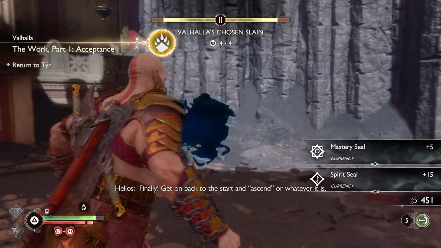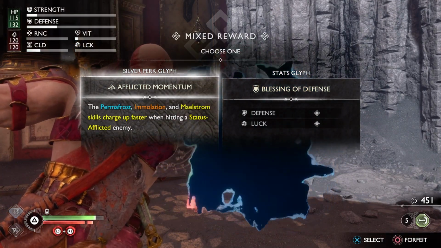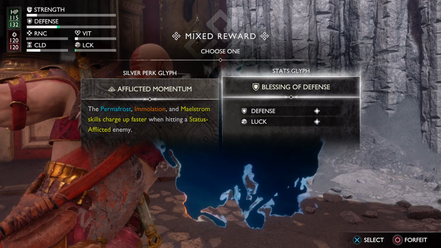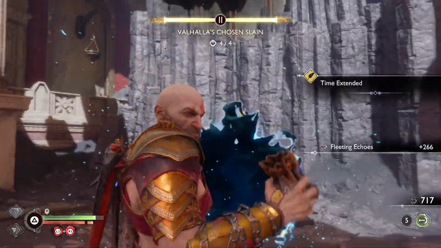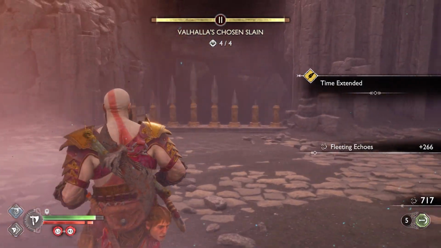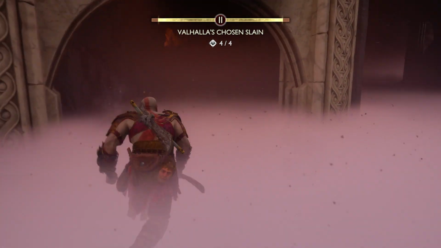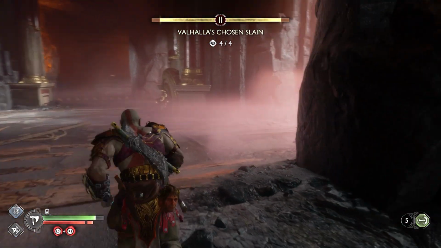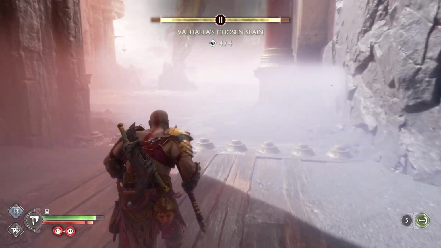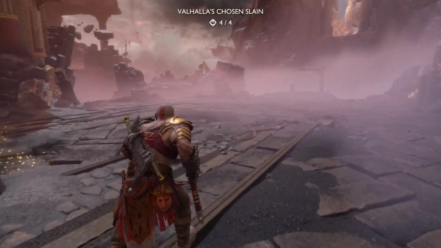Finally. Come back to the start and... Okay. Get that defense and luck. Defense and luck? Yeah, come on. Okay. You might fight Tyr again. Alright, is that the way you came? Yeah. And then go in there. This way? Yes. Keep going. Oh, okay. Yep, I see it. Then that way. And you're up. Okay. Alright, that was a little better.